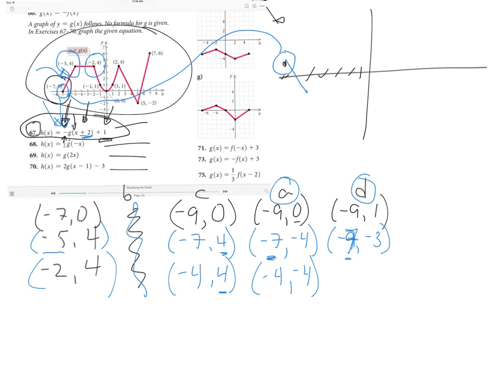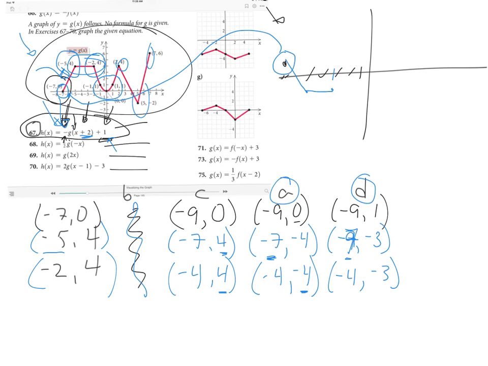Now the d value says move up 1. So I have a minus 4, and if I move up 1, it'd be a minus 3. So my next point is minus 4 and minus 3, right about there. Again, the line here is a straight line, so I would just draw a straight line between those. So I've done 3 of the points. There's 6 more points that you could do with that one.